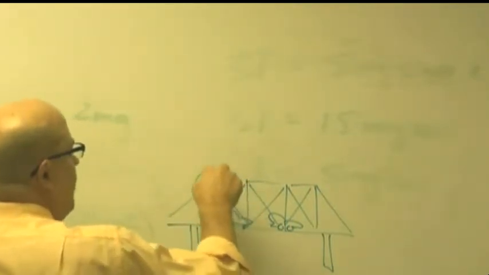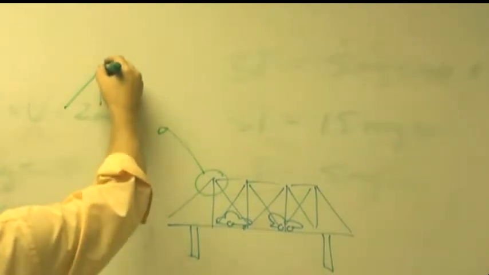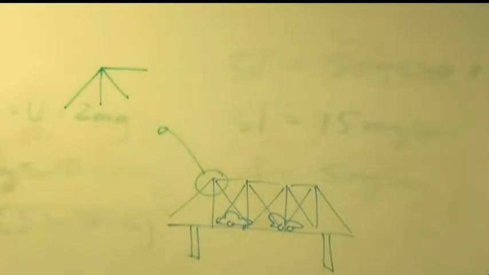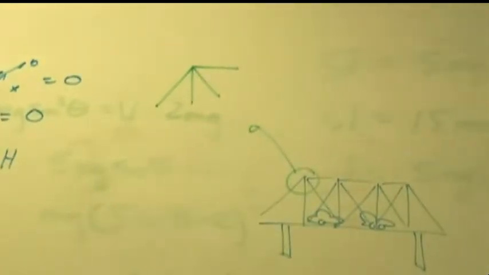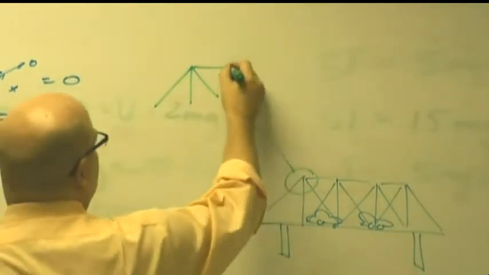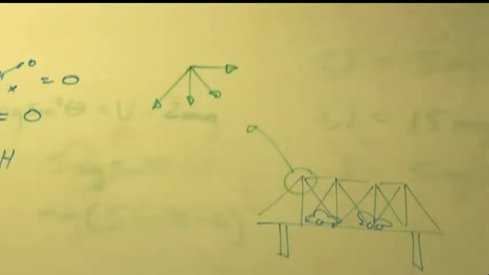And we did this. We would take one part of the bridge, say right here, and we'd pull it out, and we'd say, look, we've got an object going this way, this way, this way, and this way. Those are all parts of my bridge. And what we would do is we would pick a direction, and we would randomly pick directions. Okay, I'm going to pick this one to the right, this one down, this one down, this one down. Voila. Now that's not going to be in equilibrium. But we didn't care. Because when we got through, our answer would be positive or negative. And if our answer was positive, we picked right. And if our answer was negative, we picked wrong.